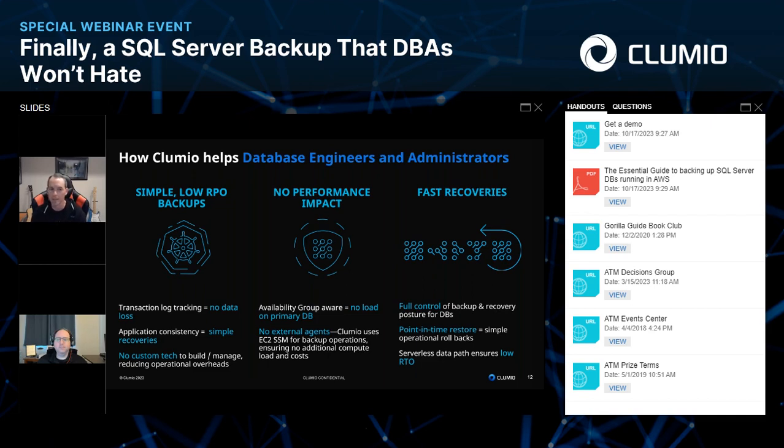A lot of the ones I talk to are only able to refresh their downstream environments maybe once or twice a year, once a quarter. We have some that are doing it on a weekly basis now, just because it's right out of the box and very simple to do. So overall, we see a lot of value with the database administrators that are leveraging our product today.